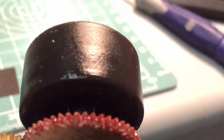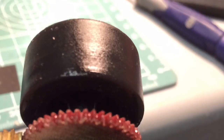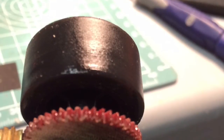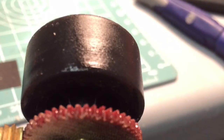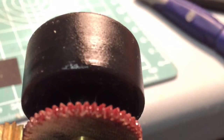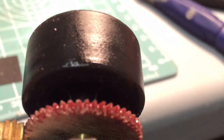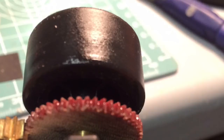Now we're going to prep the rear axle to be mounted back into the axle carrier. We put a little bit of RC silicone shock oil around the gear — just a little bit, it'll work itself around. You don't need too much because too much is usually not a good thing. Also, put a dab of oil in the bearings to keep those nice and lubed and running free.